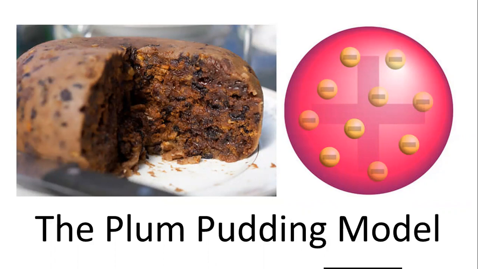Perhaps Thomson was at a Christmas party with some friends and they knew he was working on this and really wanted an explanation. So he envisioned the atom as being similar to a plum pudding, mostly positive charge, the pudding part, with negative electrons, the plums, scattered throughout it.